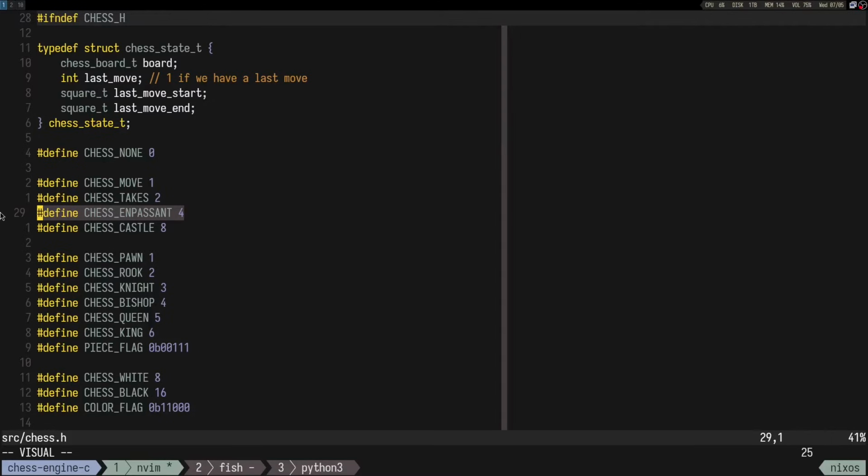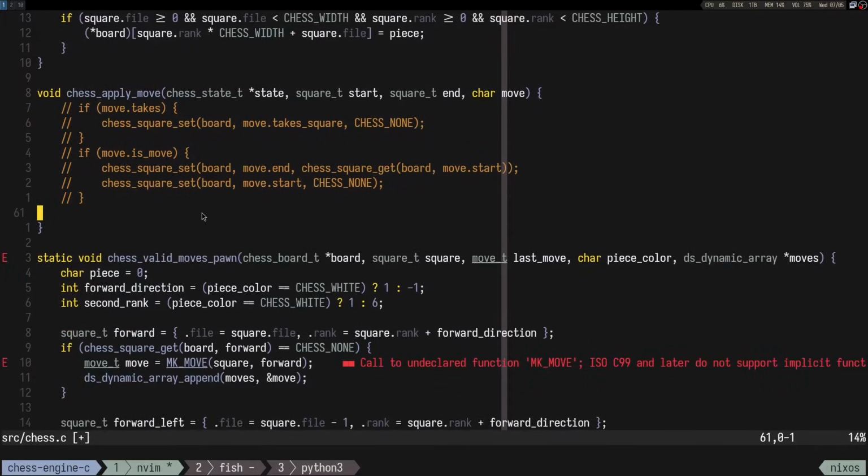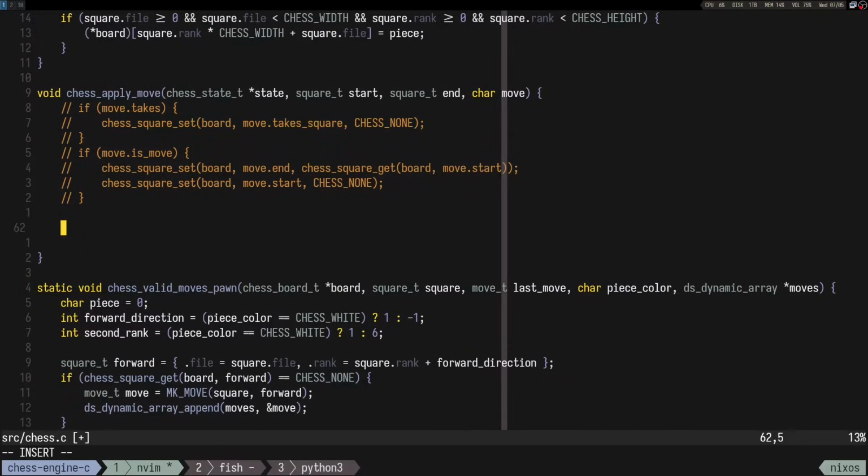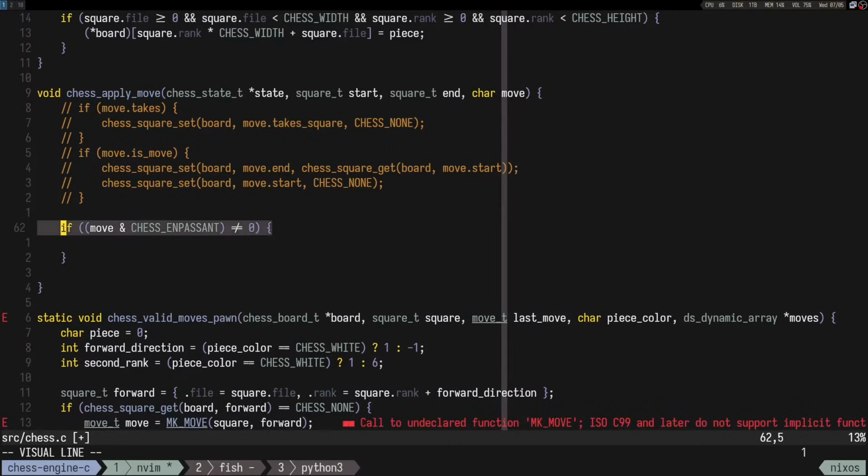Like we check if it's an en passant, and if it's an en passant, we do something with it. So maybe something like if move and chess en passant is different than 0. So if we have an en passant, we're gonna do something.